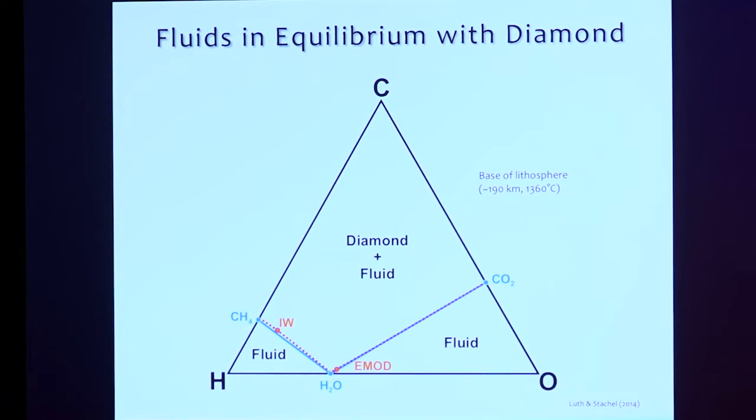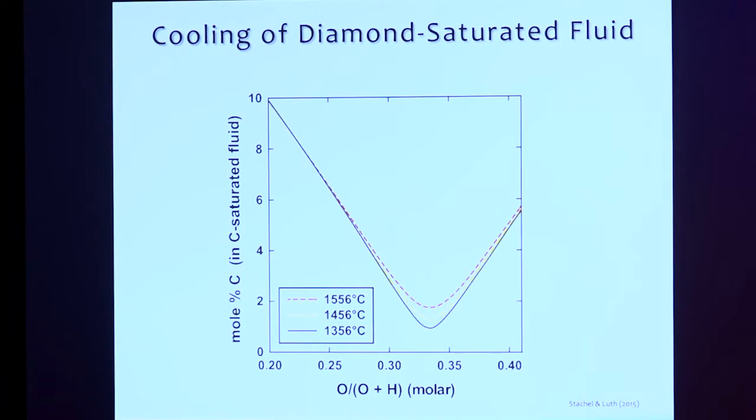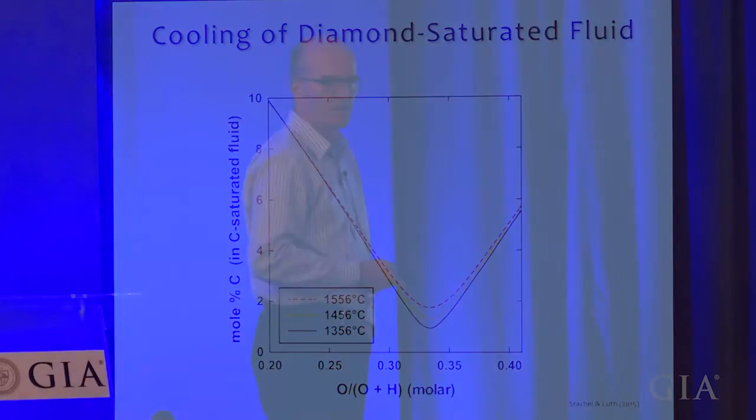So I will now plot the carbon content versus a ratio that depicts this axis here. And you will immediately recognize the water maximum again in the next slide. So that's our water maximum. That's the ratio that depicts essentially the oxygen to hydrogen ratio, and we plot the mole percent of carbon in the fluid. And we do cooling of the fluid by 200 degrees centigrade. And you see at the water maximum, the maximum amount of carbon in the fluid decreases by 0.8 mole percent. That means we precipitate 0.8 mole percent of diamond from this fluid during cooling.